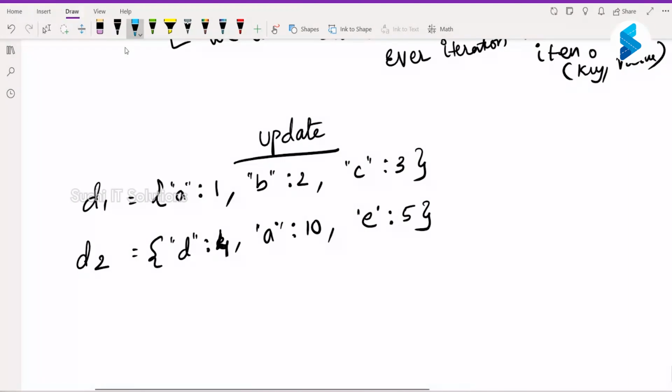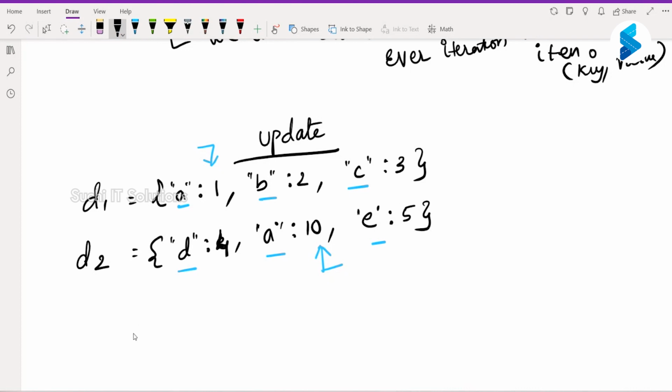This has three keys, A, B, C. This dictionary has D, A, E. Here A has 1 and here A has 10. Are we clear with this?